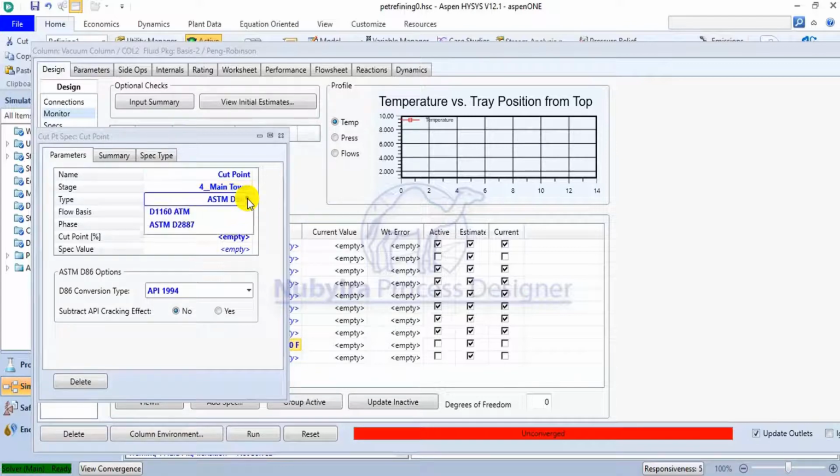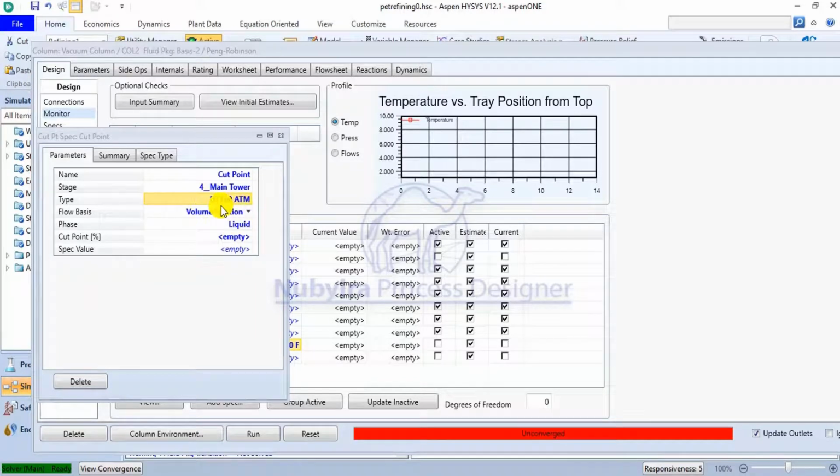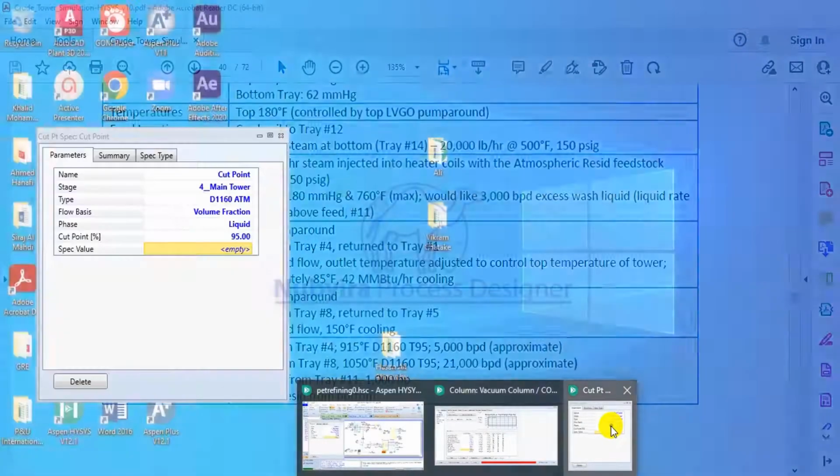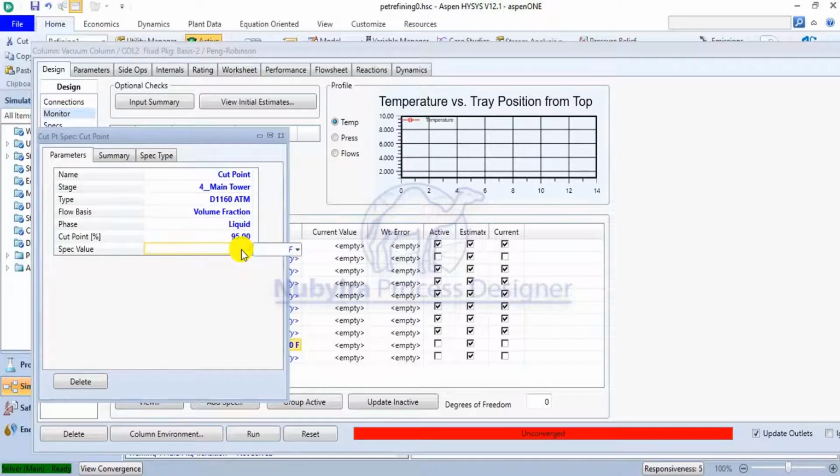That is why. So we have the D1160 atmospheric, then volume fraction. So I'm going to specify 95%, and the temperature to be 915. This is a much higher temperature because we are now in vacuum, we are distilling residue.